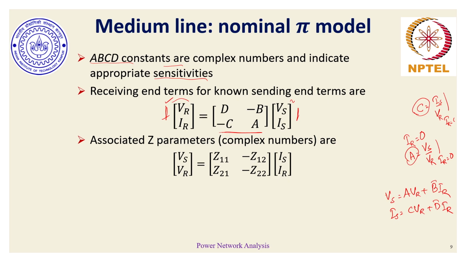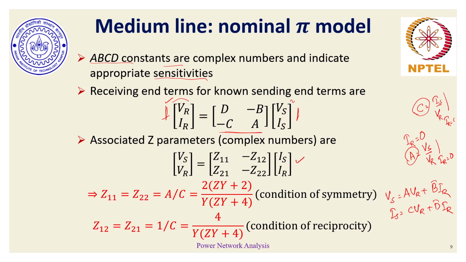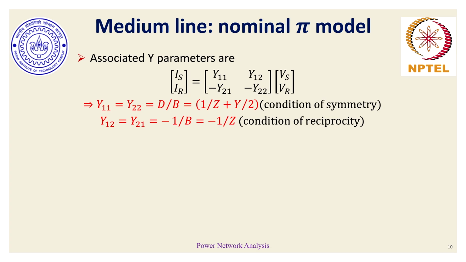So in terms of Z parameters, this is the basic equation for defining the Z parameter based two-port network, which in terms of A, B, C, D can be defined or obtained as per these conditions. Please refer to our previous slide or previous lecture discussion where these interchanges or exchanges were defined. Similarly, for Y parameters, the conditions of symmetricity and reciprocity are again defined, and in terms of ABCD, we can again find these numbers for Y parameters.